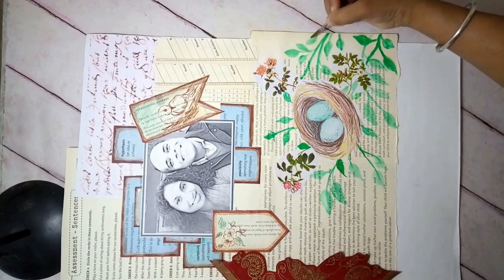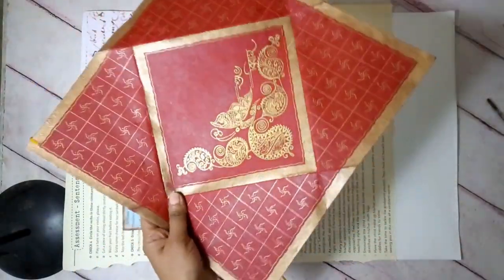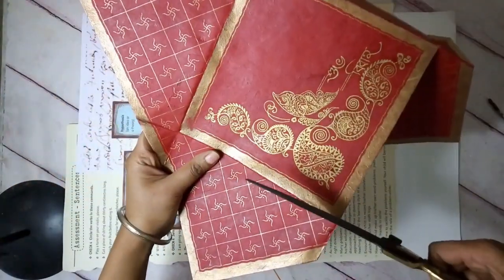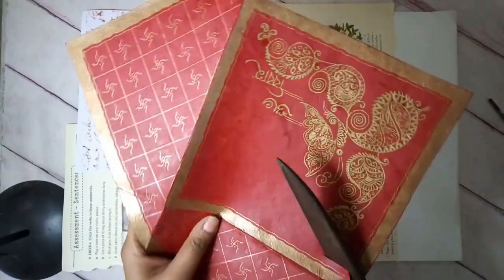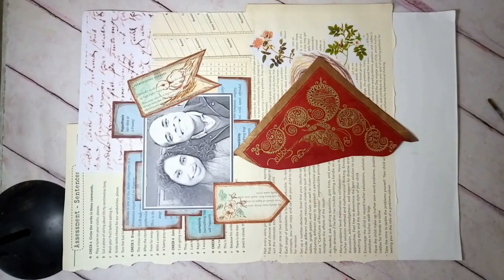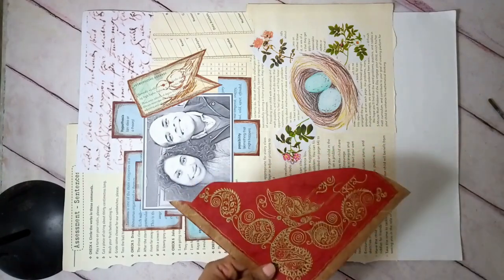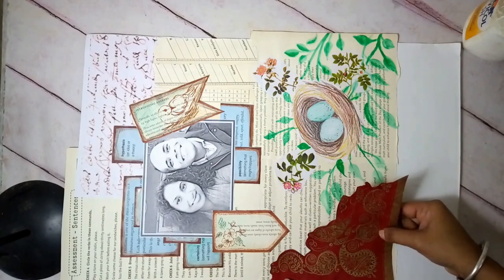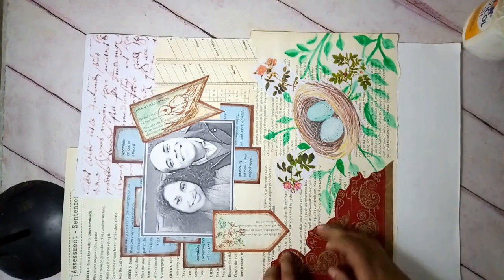I had designed my own wedding card and the wedding reception card and I'm still left with some of these reception cards — there are some extra ones. I love the rich brown handmade paper with gold motifs and lettering on it. Today I shall cut out the front motif and use it. I love the golden motif that I made and it reads 'Shubh Viva' — in Bengali meaning auspicious or blessed wedding. This is also related to my marriage and family and so it gets a place in this artwork.